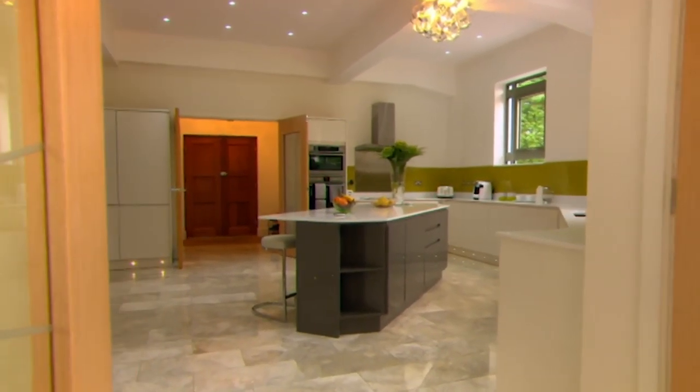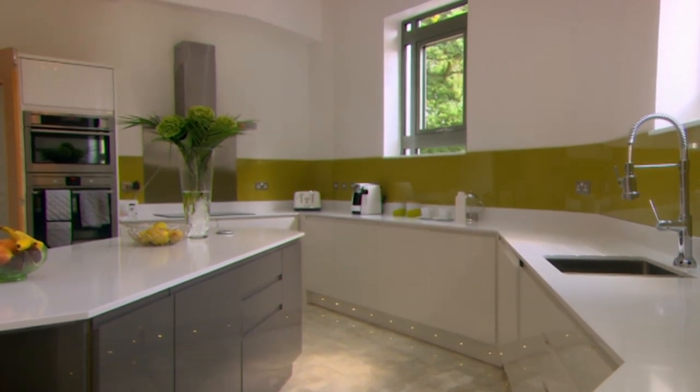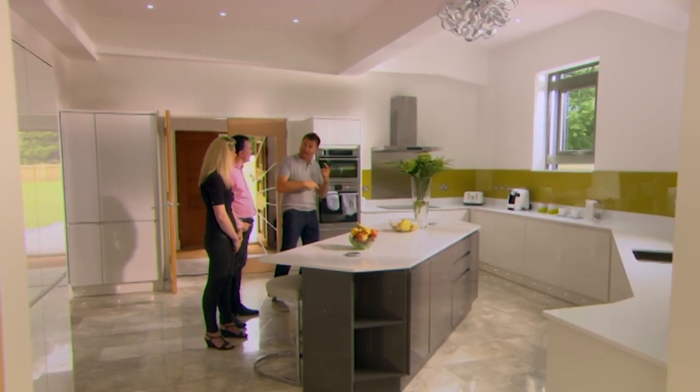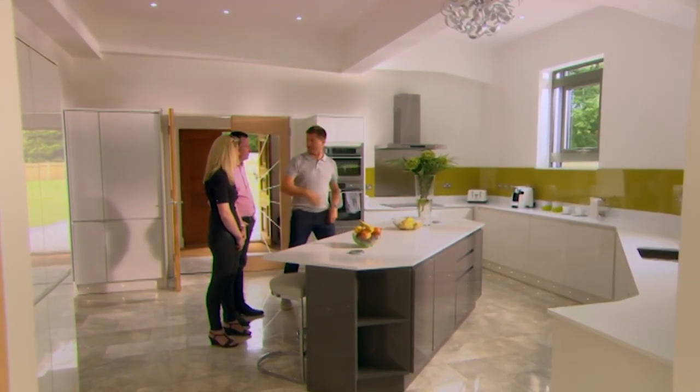Now the ground floor has been transformed into a family kitchen, flooded with light. I love the layout of the kitchen. You've integrated it so well by just respecting the angle of the building — it's parallel with that face of the octagon. Makes it feel that little bit art deco, adding another layer of dialogue between the new stuff and the existing building.